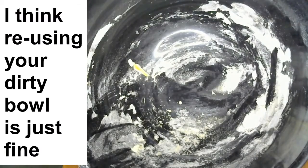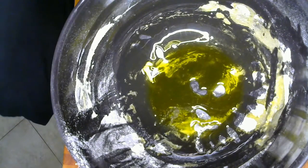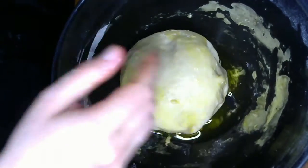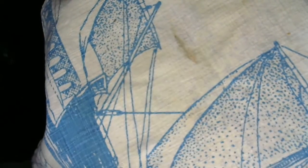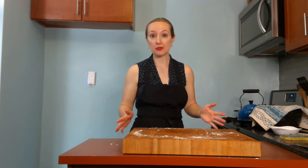Your recipe might say to put it in an oiled bowl, which just means drizzle a little bit of oil in the bowl, which will keep your dough from sticking to the bowl when you're trying to get it out later. So really get oil all over one side of the dough and then turn it over so there's oil on both sides of the dough. There's no need to waste your plastic wrap on this — just put a nice heavy kitchen towel over top. You can even use a slightly damp kitchen towel if you're worried about your dough drying out. So now you're ready to move on with the rest of your recipe.